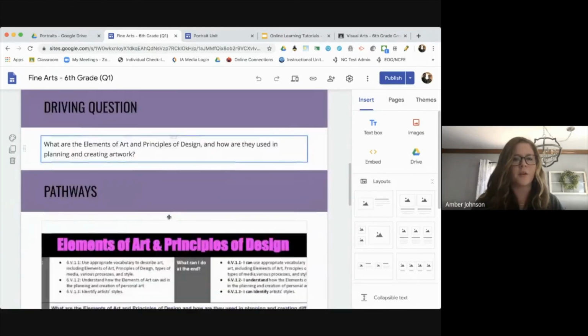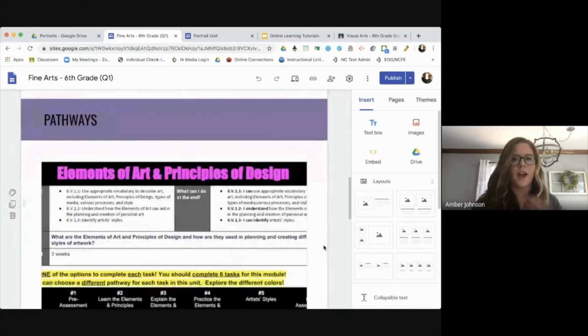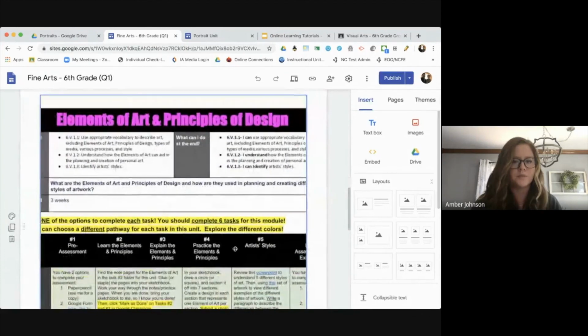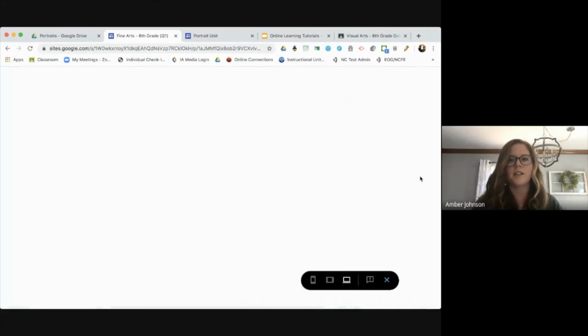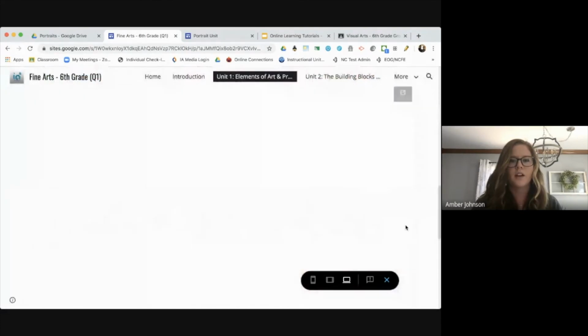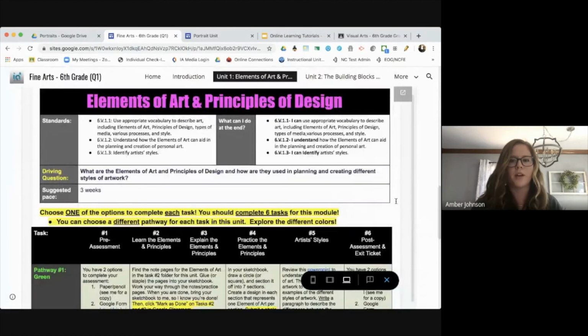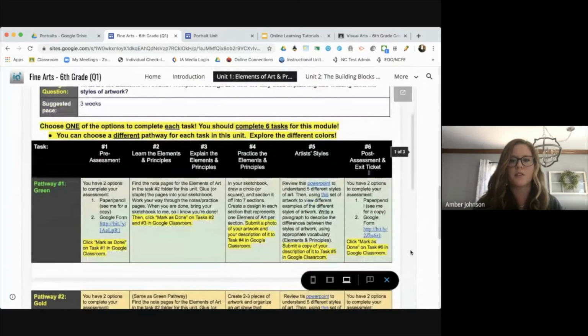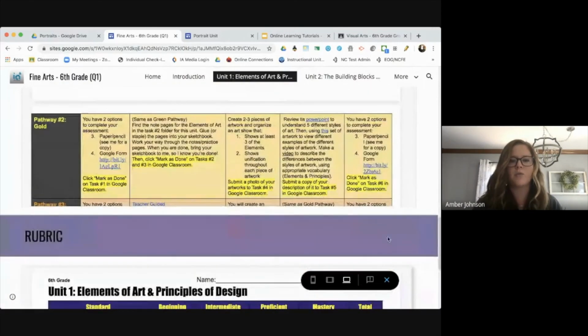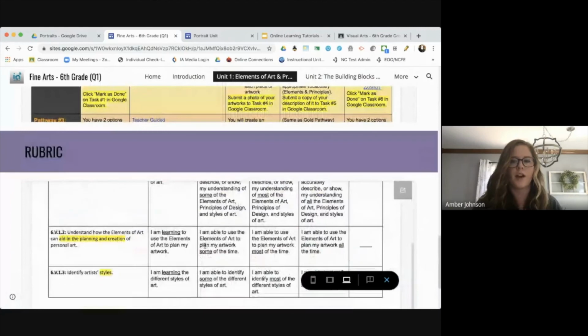Then they had their driving question, and then I used the actual pathways that I had already created. Like I said, I did not reinvent the wheel. Whenever they logged in, they would see that Google Doc of their pathways, and it has the links in there, so they could click and go to the different places. So still some things to improve there for me. And then they would see their rubric for that unit as well.